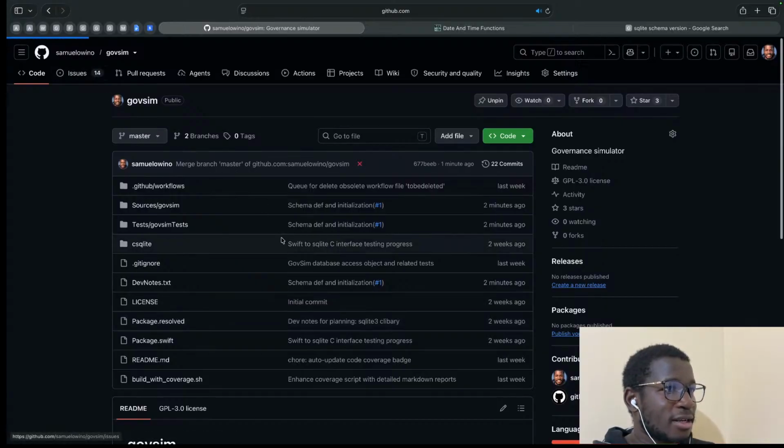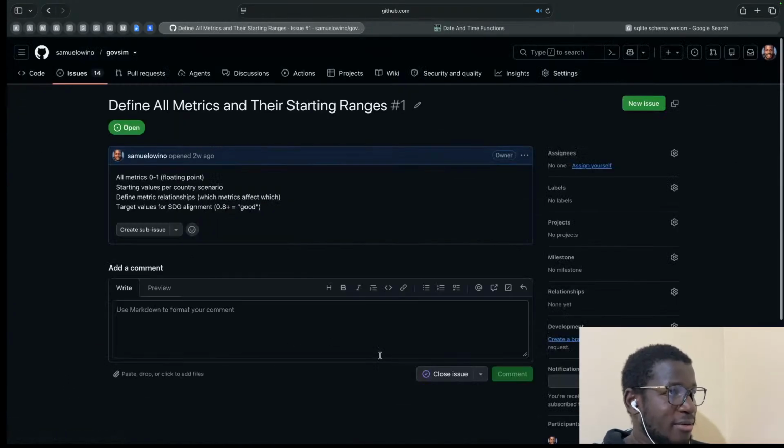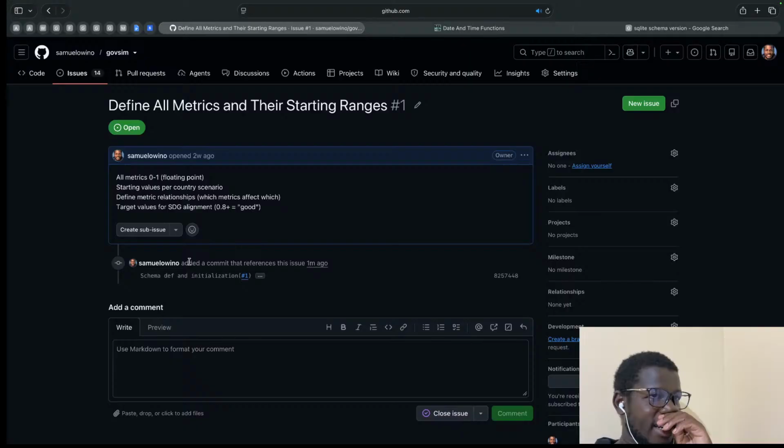But looking at this issue 1, define all metrics at their starting ranges. Define metric relationships. I think we've done that with the schema. Target values for STG alignment, so this will be separate.